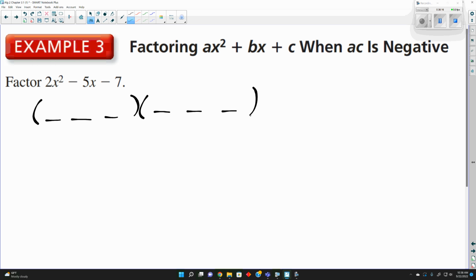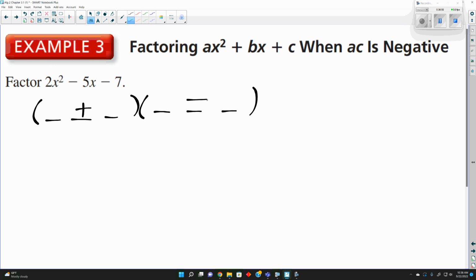Now, so if the third term is positive, the signs are the same and match the sign of the middle term. If the third term is negative, the signs are opposite. So we can also have to flip the positive and negative. So the way that I do these is I keep the signs, I just throw one as positive, one as negative. And I'll switch the terms. I don't normally mess with the signs. The only time I will flip the signs is if I get the correct middle term number, but wrong sign.